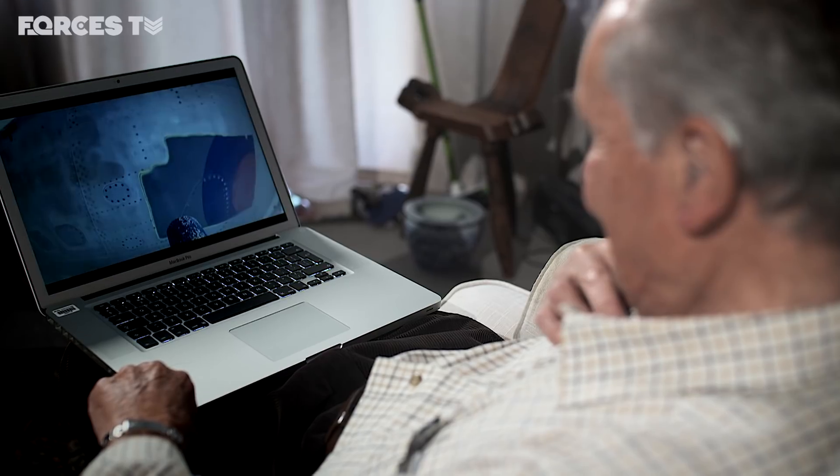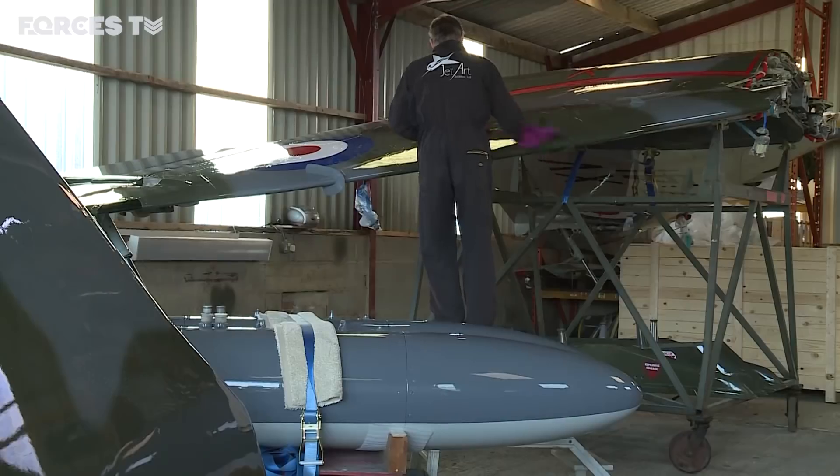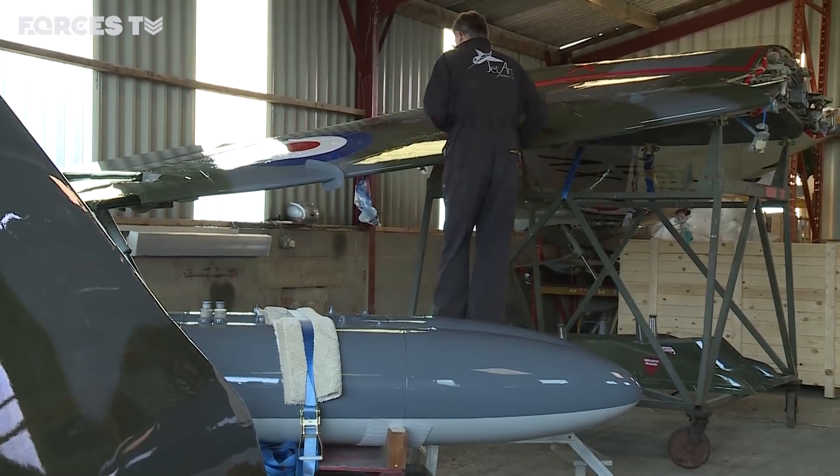We showed the plane's restoration to the pilot who will always be associated with her. I can't believe it needed that much hard work to get it back down to the bare metal and back to its original state. When you come across people with that finesse of effort, that is what I call real workmanship.